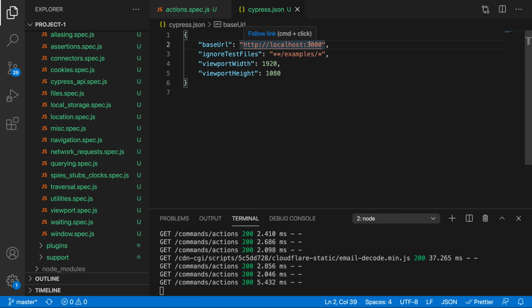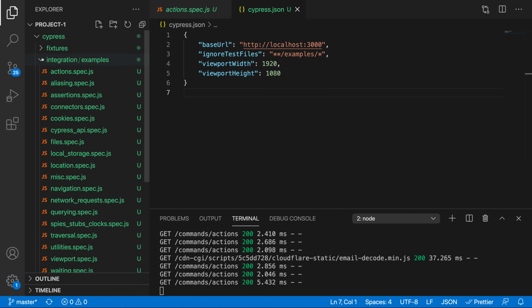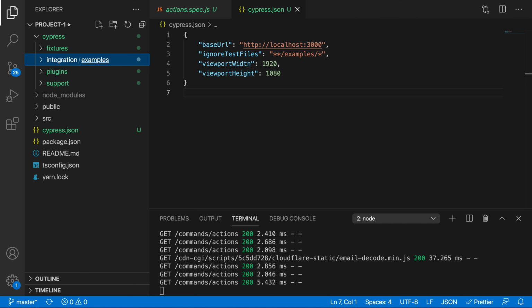But if you're in staging or development, or well, I guess you probably won't be testing in production, then you can specify a different base URL. I'll let you explore how to do that, because it's out of the scope of this crash course. All right, so we set up our Cypress testing framework inside of our application.